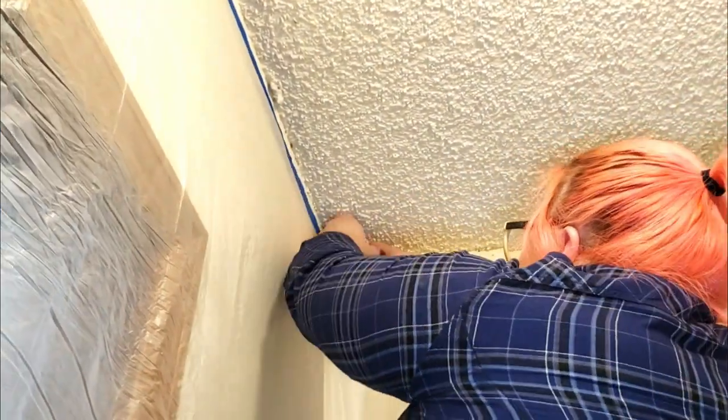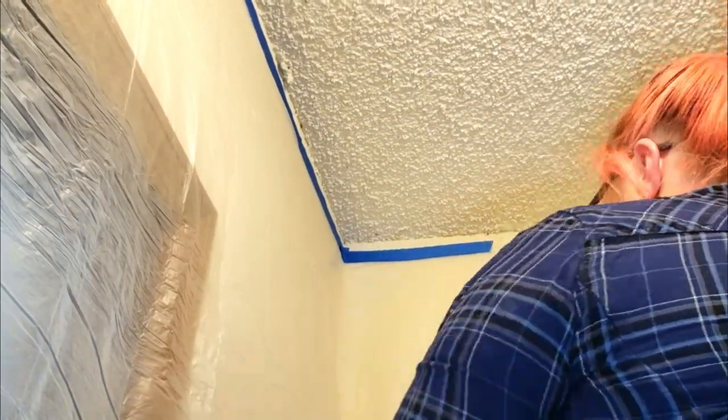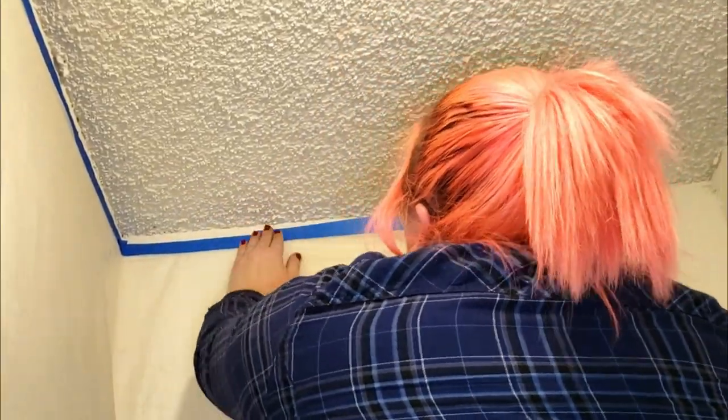You'll also want to protect your flooring. In my case, I'm removing the flooring, so I'm not worried about it, but if you are keeping your flooring, then make sure and cover that up as well.